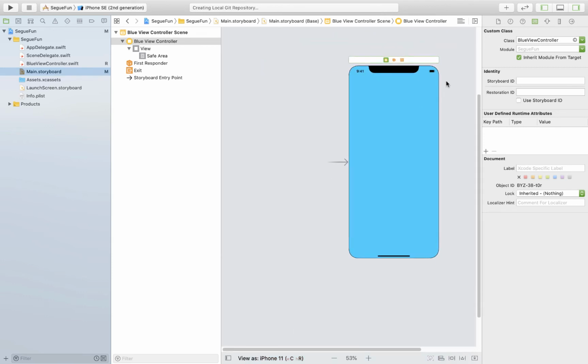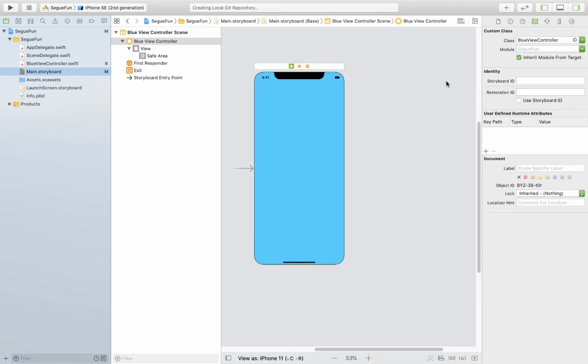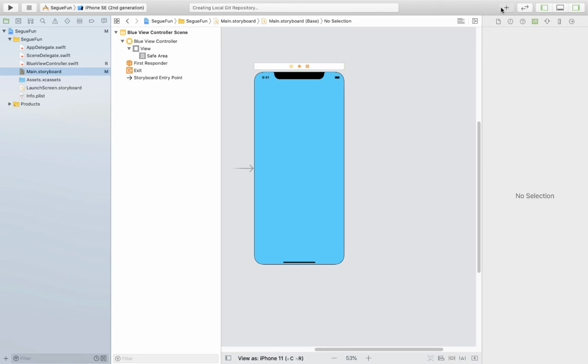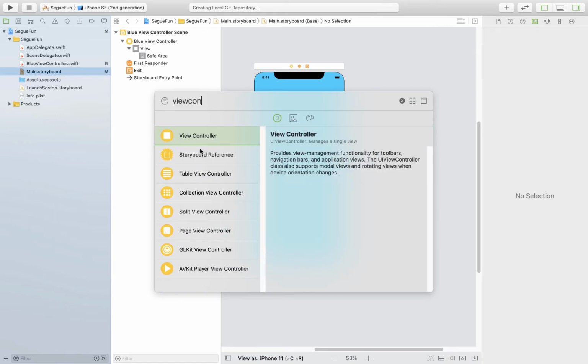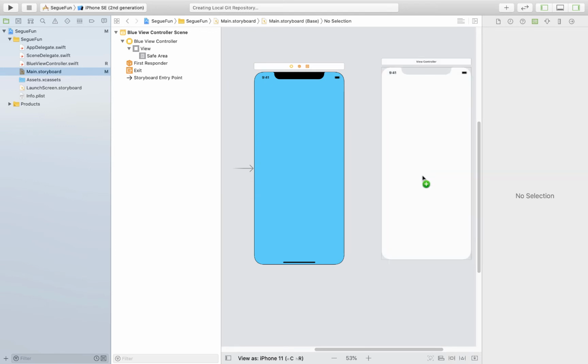Now let's add our second view controller, our second screen. Remember, one screen is equal to one view controller. Okay, there's a one-to-one mapping there. So let's go up to the library and search for a view controller. Here's our view controller. I'm gonna drag this out kind of to the right of my blue view controller.